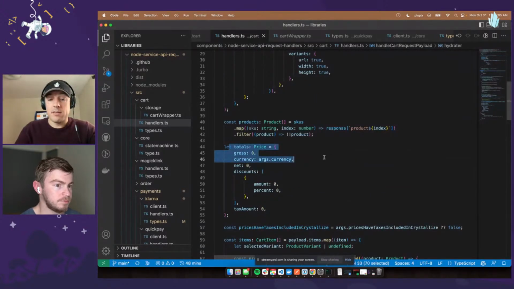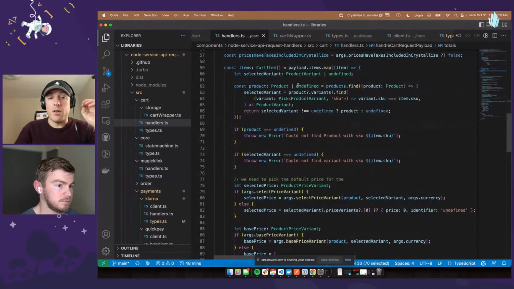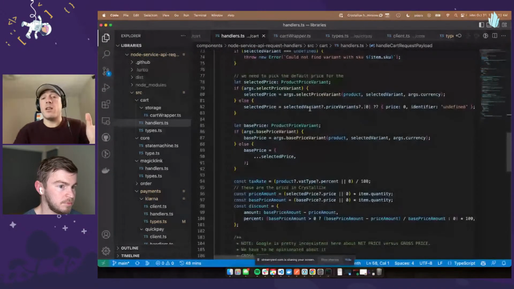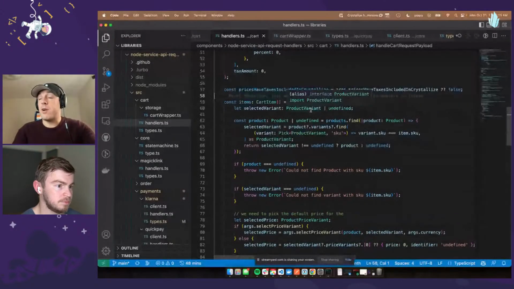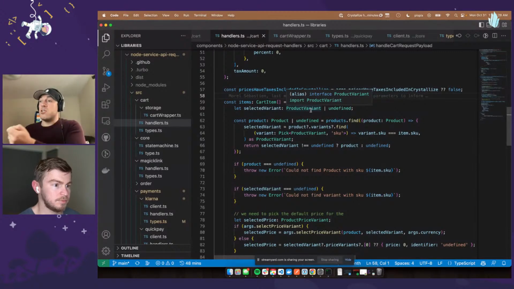compute the price, apply everything that needs to be applied in terms of tax, because in Crystallize, you can input the price the way you want. So some clients, they are more B2B or they're more in Europe or in the US, they input prices in Crystallize that are tax included. And then we do the calculation on the front end to remove the tax, I mean, to show to the user this is the amount.